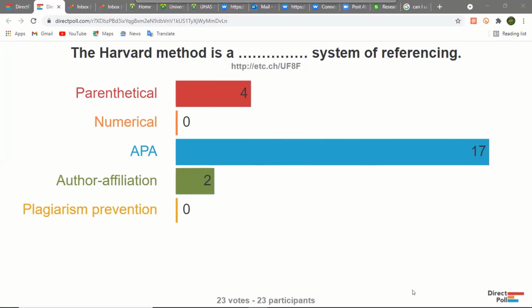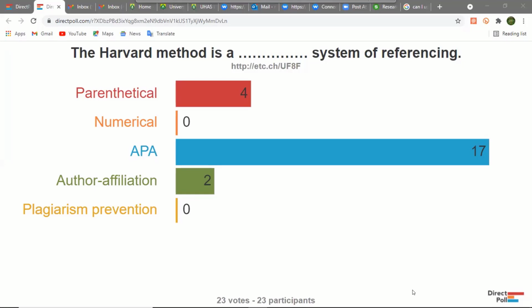The Harvard method. 17 people say it is the APA system of referencing. 4 say it is the parenthetical system of referencing. 2 say it is the author affiliation system of referencing.